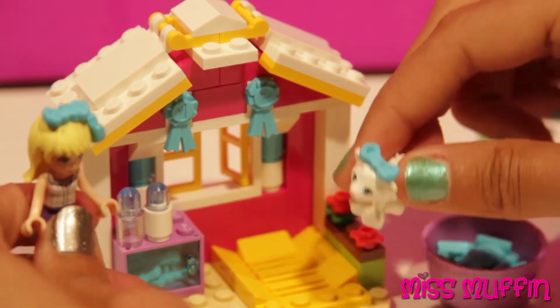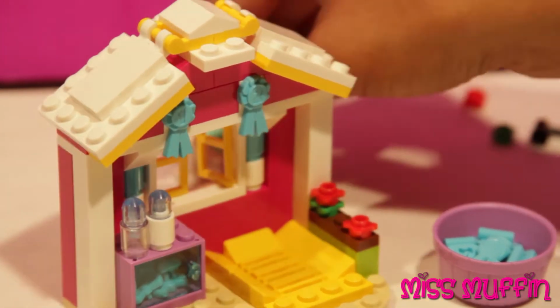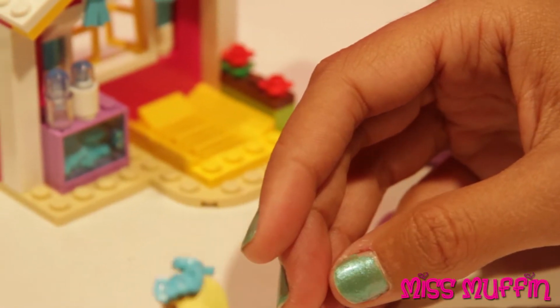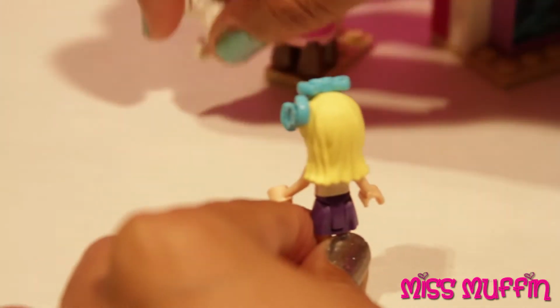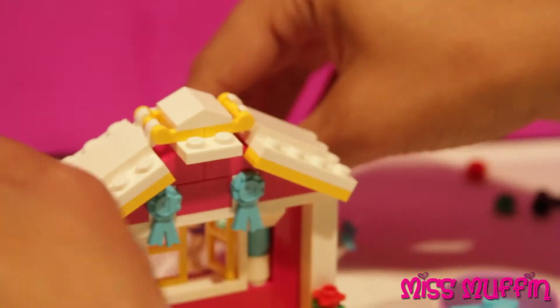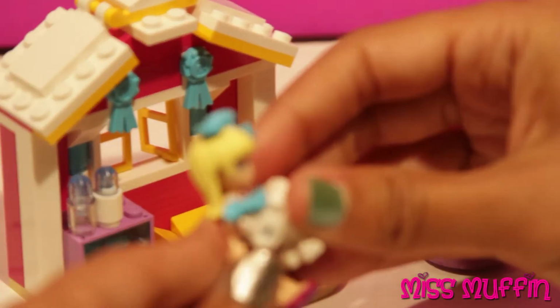Oh, little lammy. Bah. Bah. She wants to play chase. Let's play chase. I'm gonna get you. Bah, bah, bah. I'm gonna get you. Bah, bah. Gotcha. Tickle, tickle, tickle.